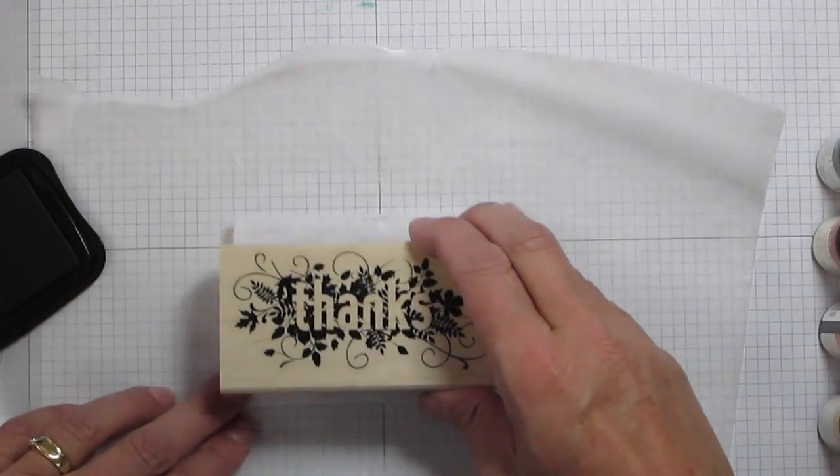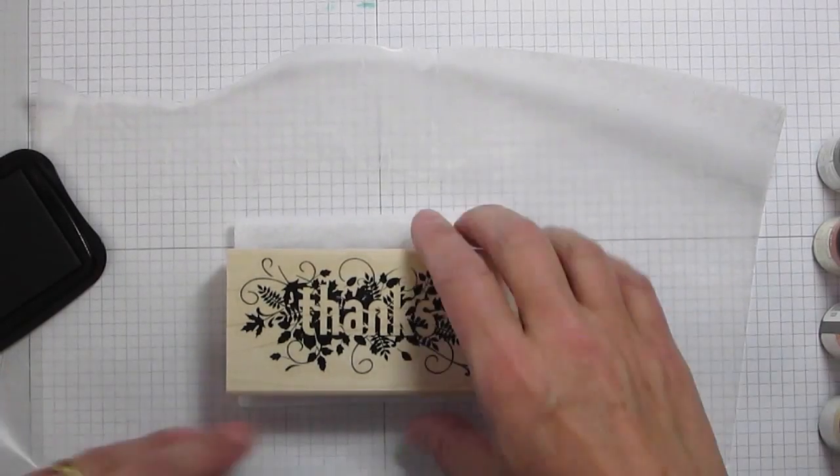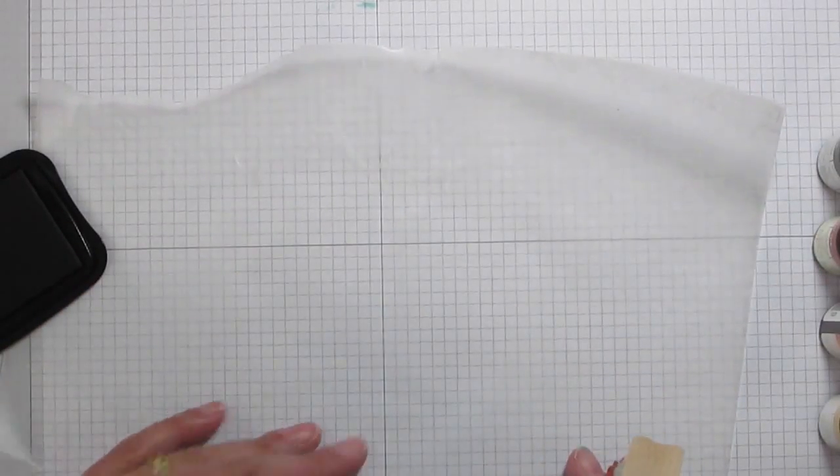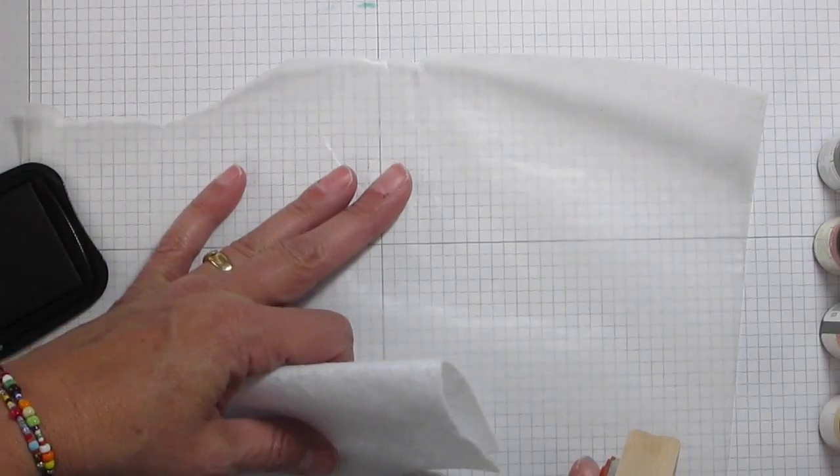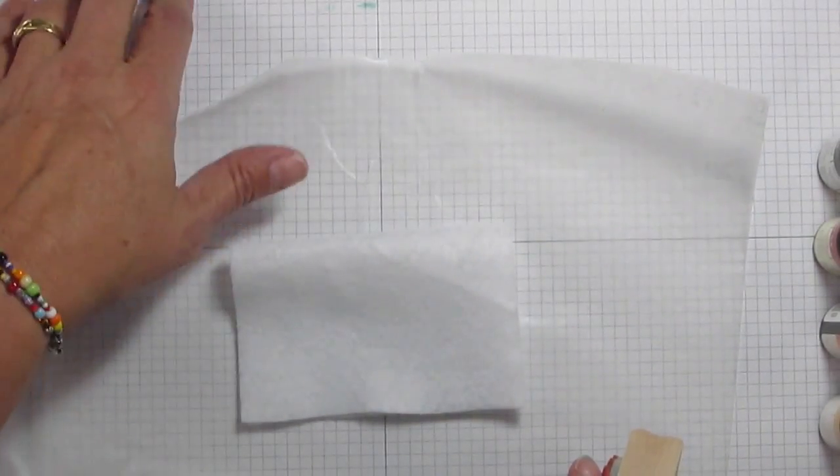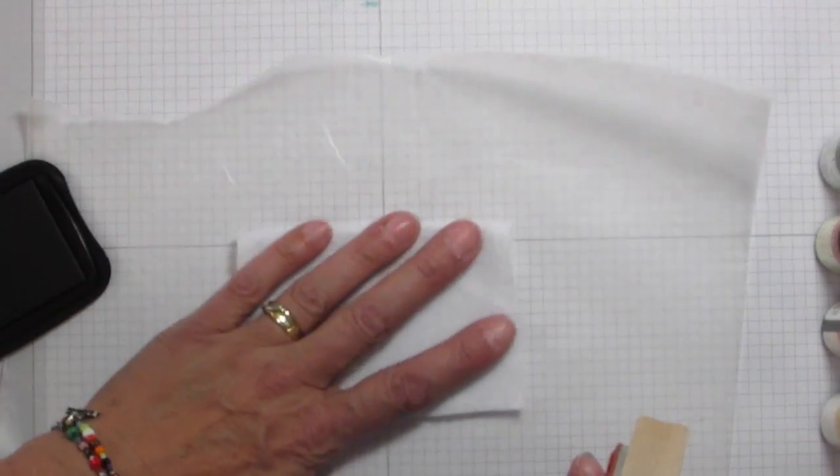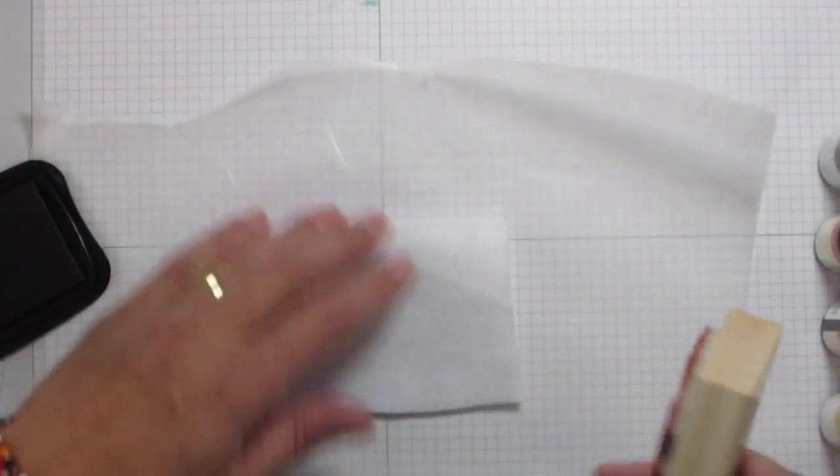The technique that I'm going to show you today could be used with any of those stamp sets, but it's kind of a fun technique - you make your own stamp pad. What I've got here is just a sheet of wax paper. My hope is that it's going to protect my surface underneath. But I thought if you're using it on a table you might want to make sure that you have some form of barrier.